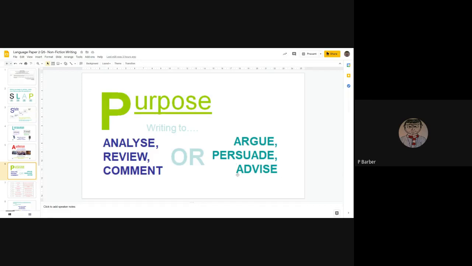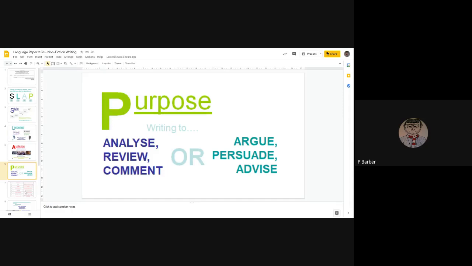Now, that will be a verb that features within the question, and it'll show you what you've been asked to do. So, for example, being able to argue a point of view is slightly different to analysing the different pros and cons of something. And it will change the balance of your writing. By planning this and by identifying it from the question, you are giving yourself time to work out what your strategy is going to be in approaching this question.